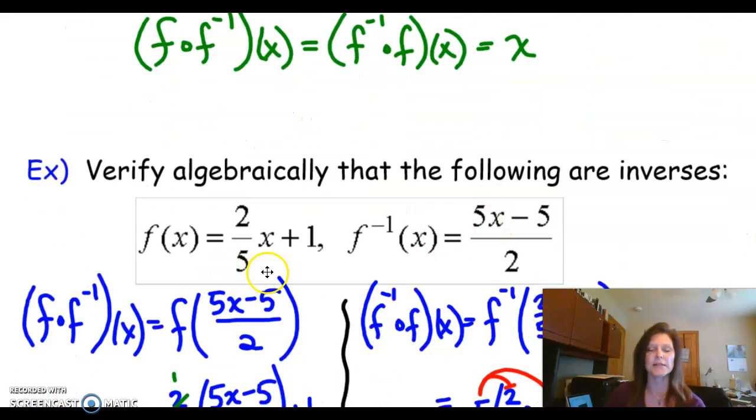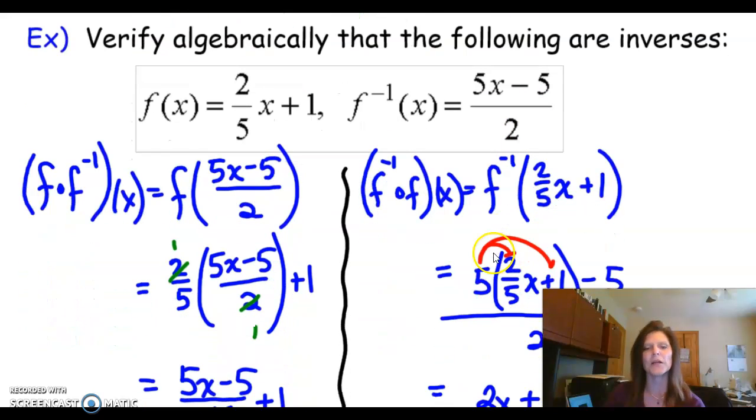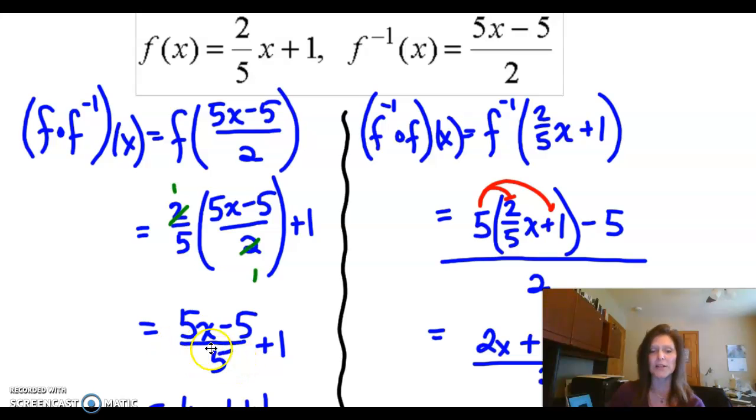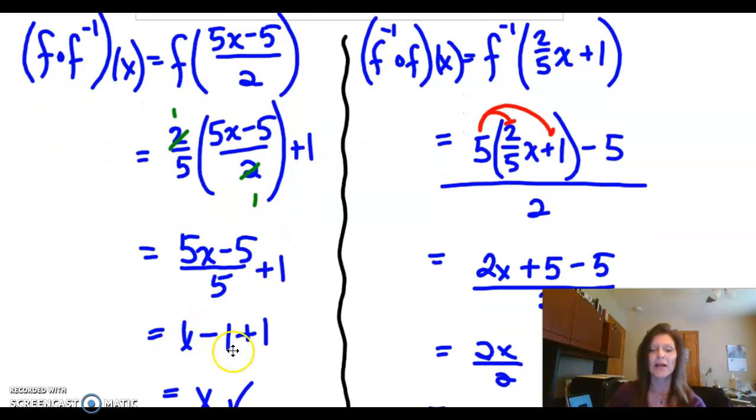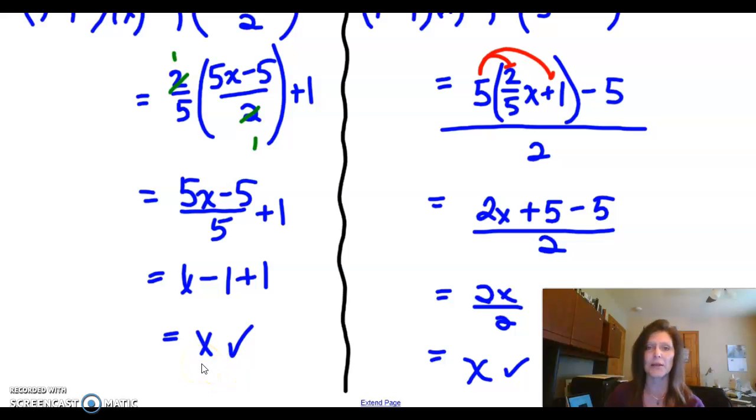I have f of x equals 2/5 x plus 1, and f inverse is supposed to be (5x minus 5) all divided by 2. So doing the composition of f of f inverse of x, that means we're going to figure out what f inverse is and then put that result in f. Well, f inverse is this big old fraction here, so I want f of that big fraction. That means I'm going to take all of this stuff and put it in place of this x here in f's formula. Well, I can reduce the 2's, then I have this fraction which I can see the 5's are going to reduce, then my 1's are going to cancel, and sure enough, we get x.